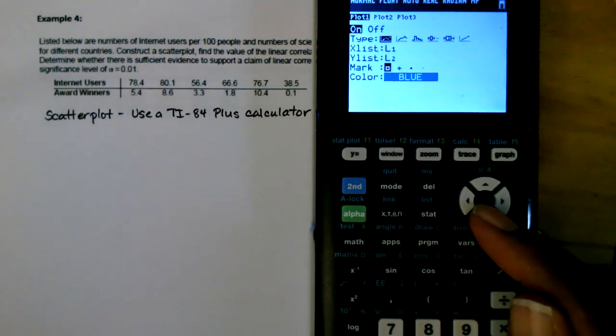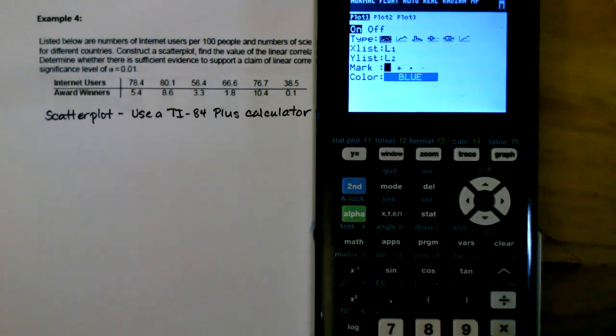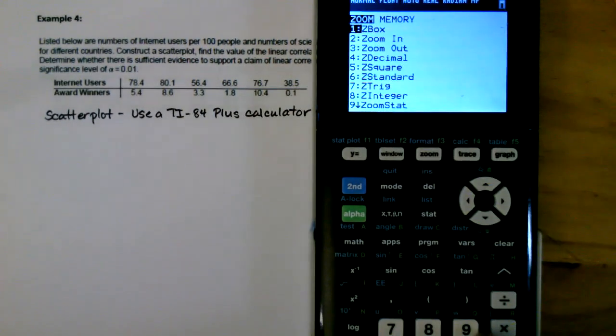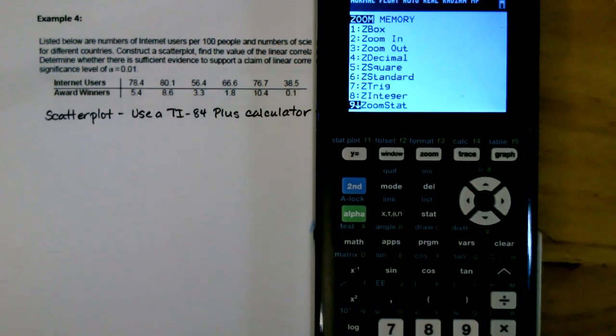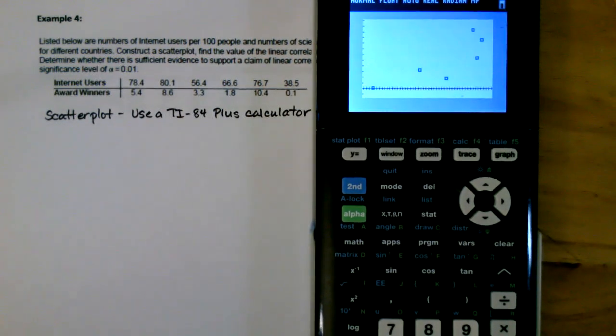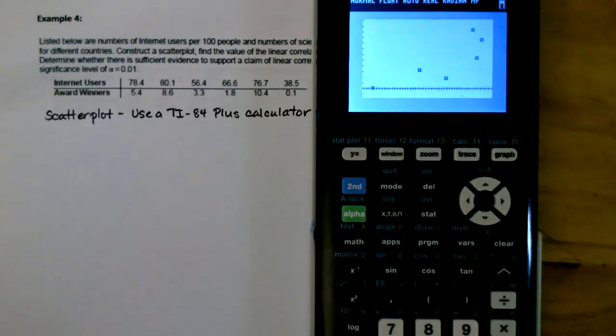I'm choosing the first one. Okay. So once all that's taken care of, you do zoom and then go down to number 9, or you can press the number 9 key, then enter. And this is what the graph looks like. Again, in the homework, you'll be given a choice of graphs to select. You'll select the one that's close to the one that you have on your screen in the calculator.